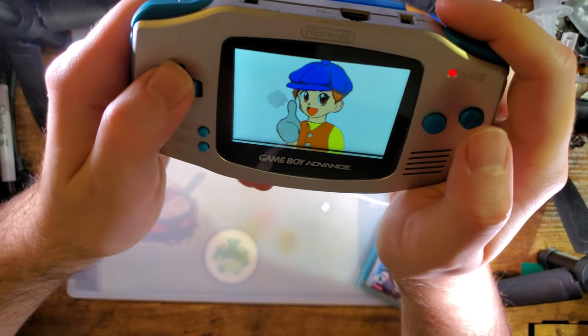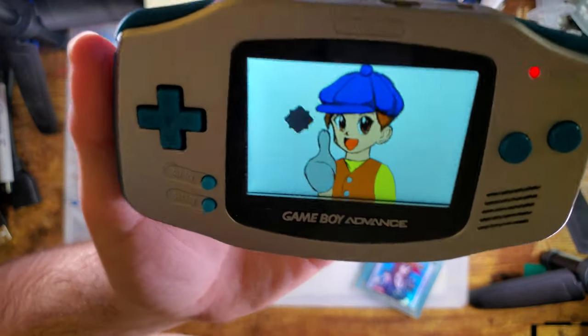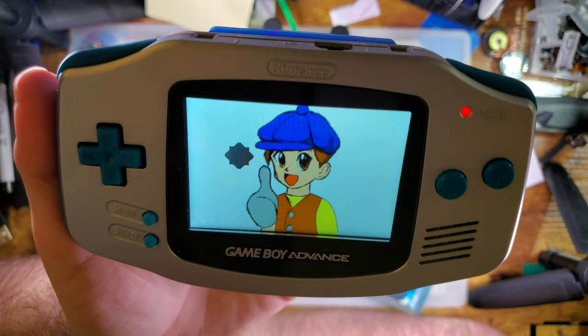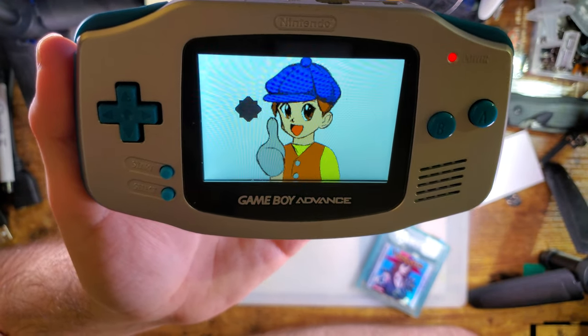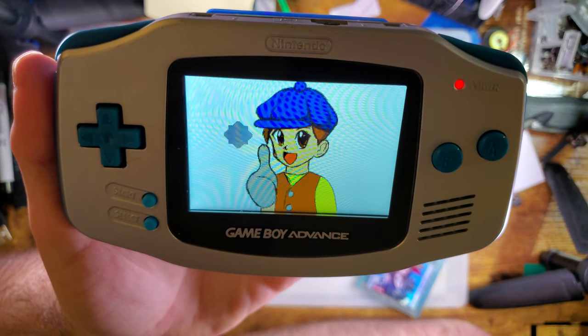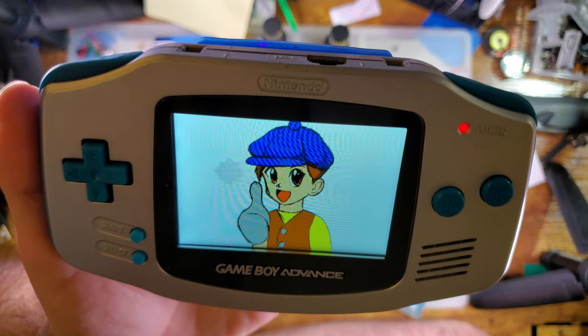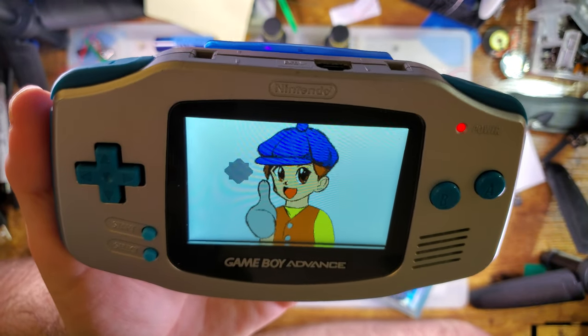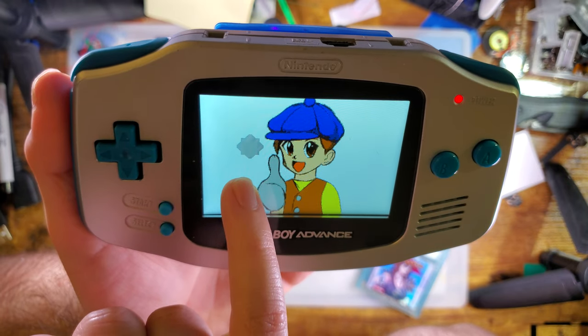I tested this on the SP one, but I don't expect any different results here. I'm gonna hold it this way. So this is the same thing that we tested with Legend of Zelda with the chain. This is just flickering the sprite on and off real quick. I'm not really seeing the effect on my phone, but hopefully it comes out in the video. What we see is just plenty of flickering.